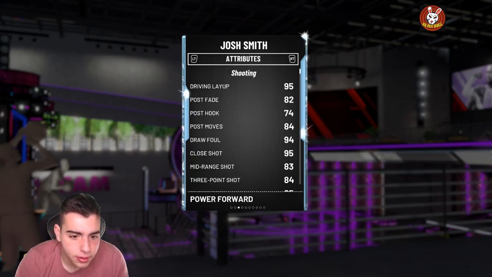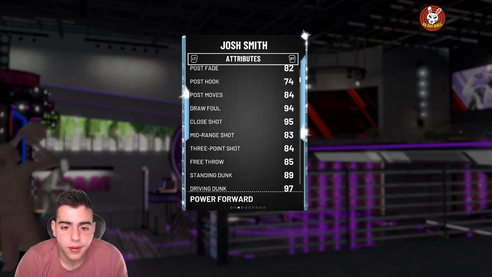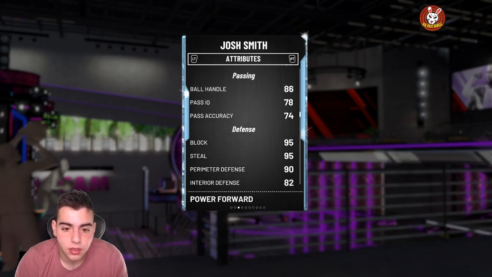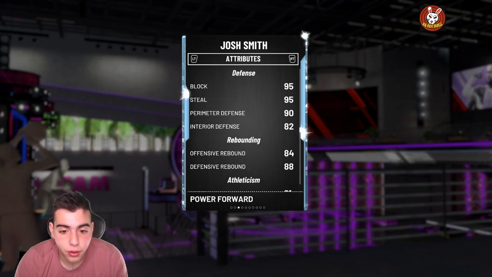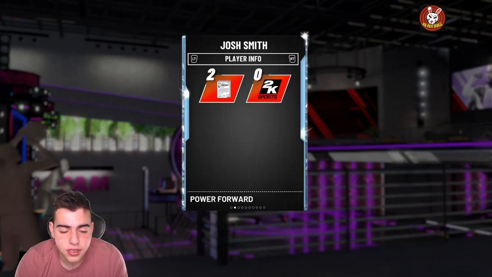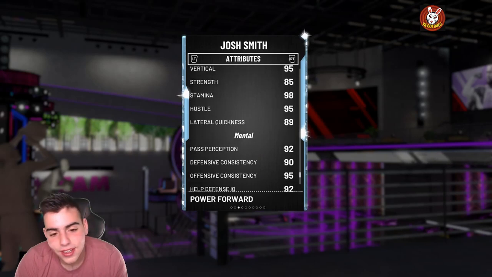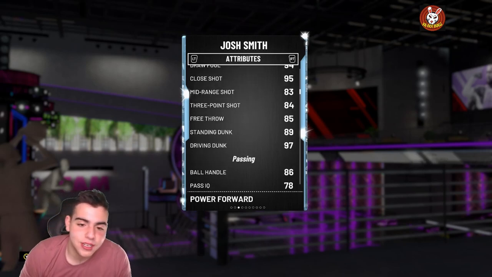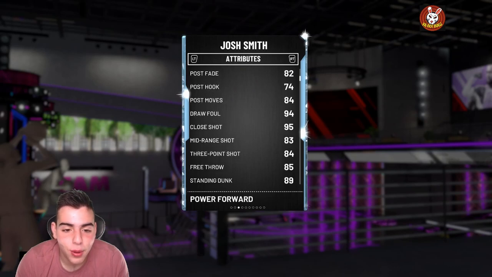84 three, 83 mid, 74 post hook, 82 post fade. Standing dunk 89, 97 driving. Block 95, steal 95, perimeter D 90, clamps all the way. Offensive 84, 88. He's rocking around, I think he's 6'9". Yeah, pretty solid card, 95 vert, 6'9". I miss 6'9" trolling, man. He's the GOAT. 82 post fade, 74 post hook.